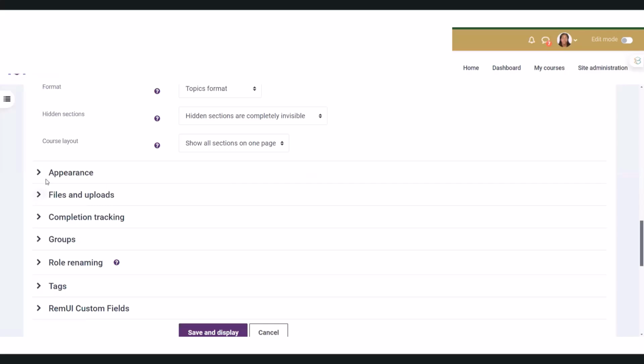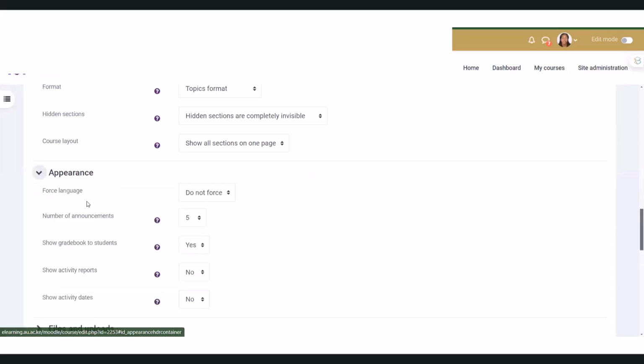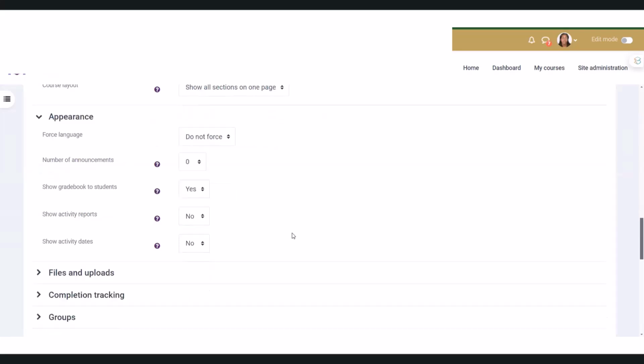Now, I want to also talk about the appearance. Under appearance, you can determine if the student is able to see the grade book, and we're coming to the grades menu. The grade book is the place in your course where, as you continue to assess students across the topics, the system generates what we call a grade book for you.